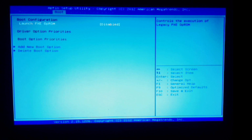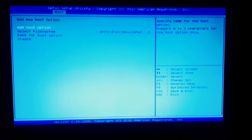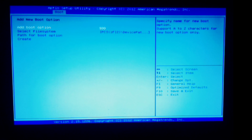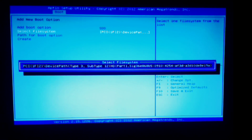So, add new boot option. This has been another contentious subject. So when we add the boot option, let's give it a name. Whether or not you have to specify a name, I don't know. I'm just going to call it SSD for now. I would like to call it something else because I'm getting really close to that point. Select file system. That's what we have. That's it.